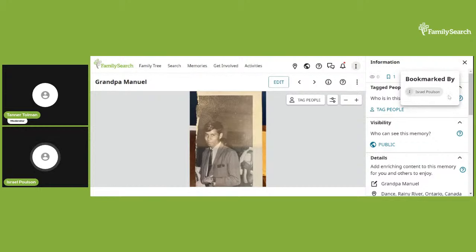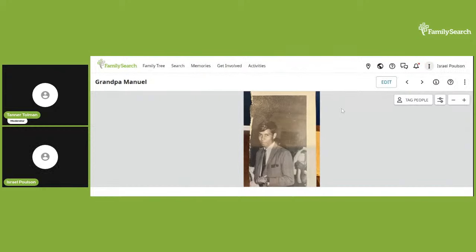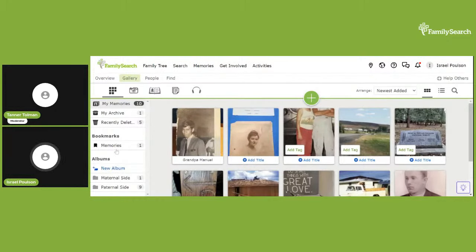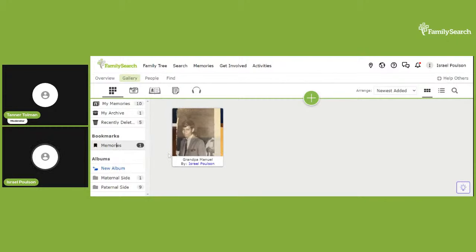So you can drag and drop and you can do that. Or I'll actually get into this in a second. So that is how you can view. Oh yeah, see, maybe I just needed to give it a second to load. So now in my bookmarked memories, I can see my grandpa and this picture, and it will be super easy for me to find. Personally, I would put all of the ones that I visit frequently in my bookmarks.